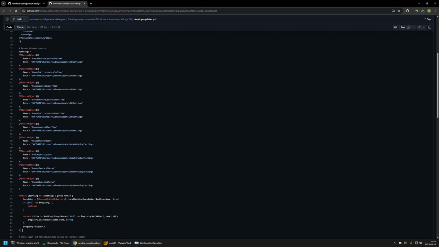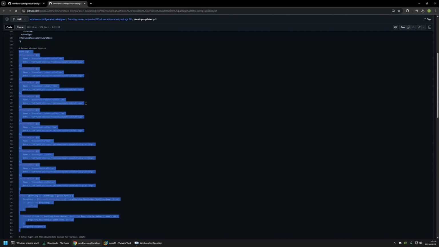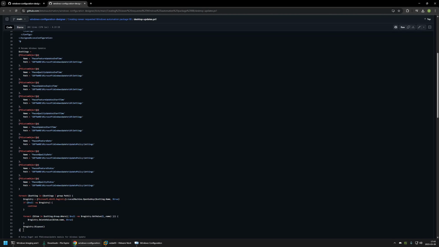And later in the script, we will be recreating all the registry entries that we removed in here. Because the idea is that first we remove the registry entries that are responsible for pausing Windows updates. Then we use the script to install Windows updates. And after installing the updates, we are pausing Windows updates again because we don't want the computer to run Windows updates whenever it wants. We want to execute Windows updates only when the script is executed.